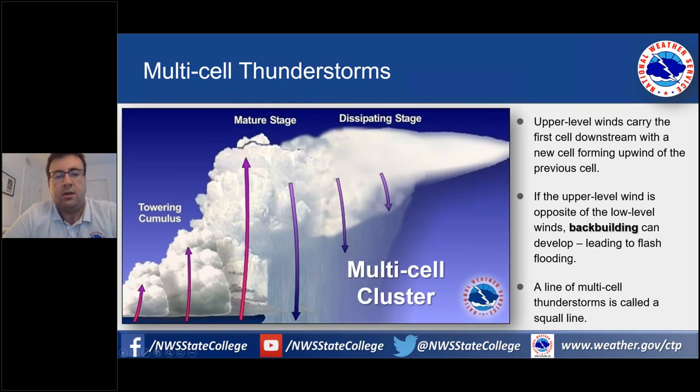Then as you increase the amount of shear, you start to get different types of thunderstorms, like multi-cell thunderstorms. In this case, the updraft is tilted, precipitation falls downwind of the updraft. So you can get many cells forming next to each other and the updrafts being maintained for longer. Another reason that shear can produce multi-cell clusters is that when the downburst comes down from the thunderstorm, it actually produces little rotating horizontal columns of air on the downdraft. And then there's the shear from the atmosphere, which has those vortex tubes that I showed earlier. And where those two combine, it actually enhances lift. And that's another way that these multi-cell thunderstorms are favored in a higher shear environment. So that's another type of thunderstorm.